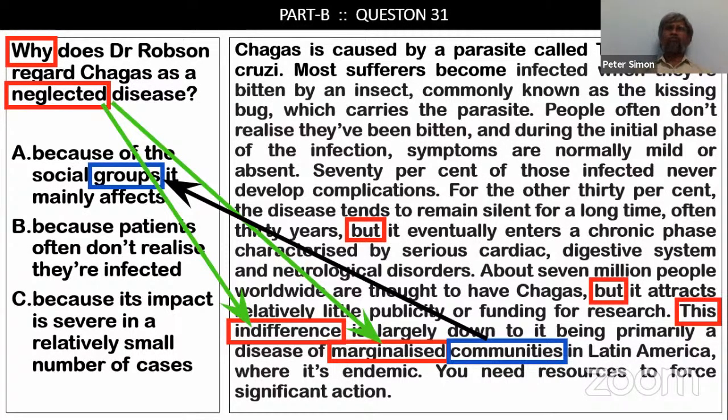Groups means what? A collection of people. An area. A group. Society. Community. You should realize that. And here, once it comes, again he's changing it to communities, and you have to relate it to groups immediately, because you are mentally already ready, because you have underlined the word, circled the words groups, patients, and cases. Cases means what? Statistics, figures, data. Patients means what? The people who are suffering. Diseased, sick. You have to remember the words. Groups means what? Communities, societies.